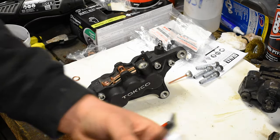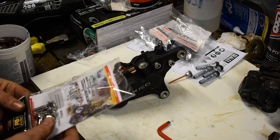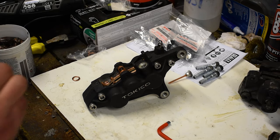So I will now work on getting the other side done as well, and we're going to break apart the rear caliper as well.